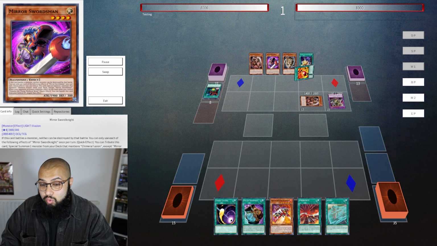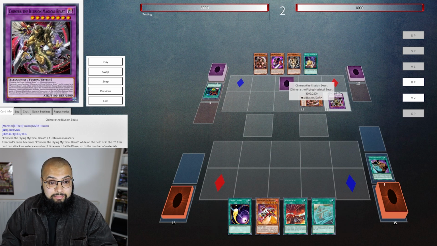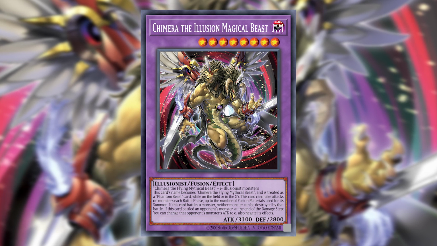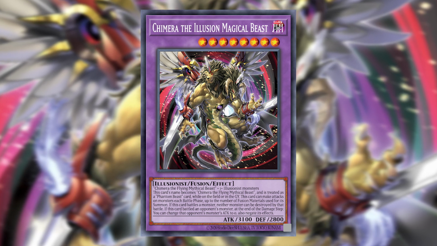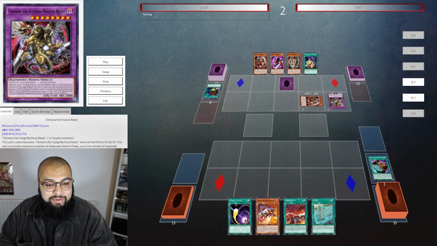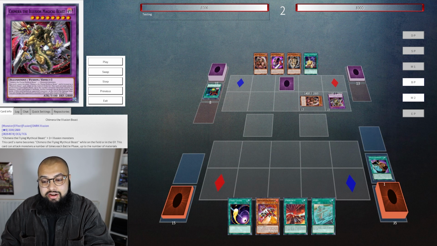Obviously, Droll & Lock Bird hurts the deck quite a lot, and so the opponent ends the board with Chimera the Illusion Magical Beast. This is an Illusion monster, so it can't really be taken out by battle because it counts as Chimera the Mythical Beast. They have a negation, targeting prevention and monster effect negation, and they've already ripped out a Pot of Prosperity, which you could say is the most important card for me to have going second. So already it's not looking good for us.